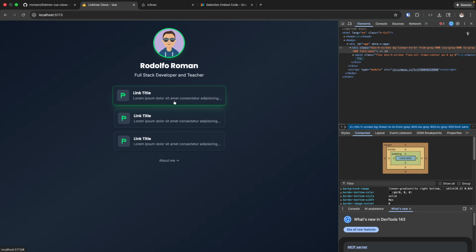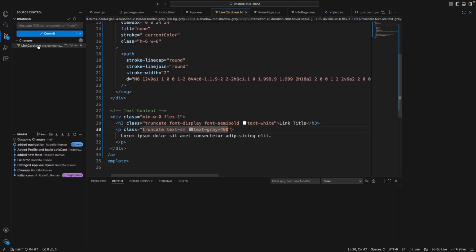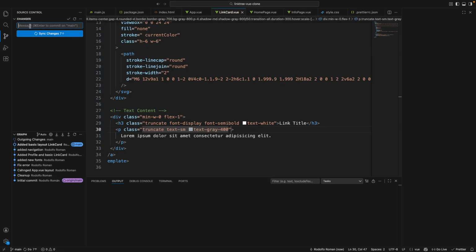That we can group it and then we can move through the grouping to do a specific task there. So let's actually do that. Let's just do right now the link card, edit basic layout to link card. Cool.